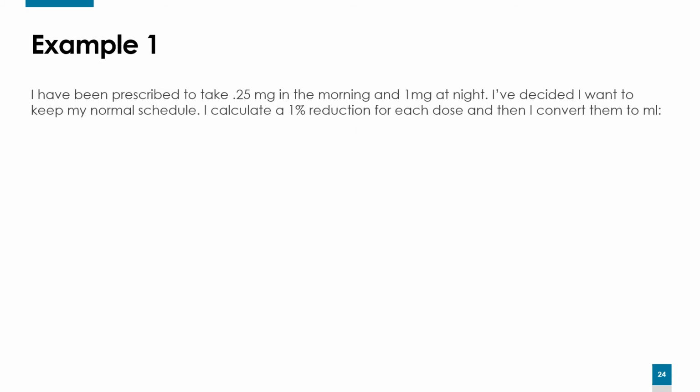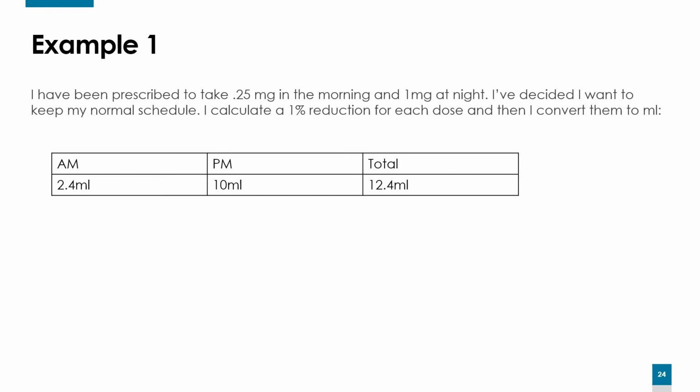Continuing with our example, I've been prescribed to take 0.25 milligrams in the morning and 1 milligram at night. I've decided I want to keep my normal schedule, so I calculate a 1% reduction for each dose, and then I convert them to mil. And you can see here how that splits out, and the total is still equal to 12.4 mil for the day.